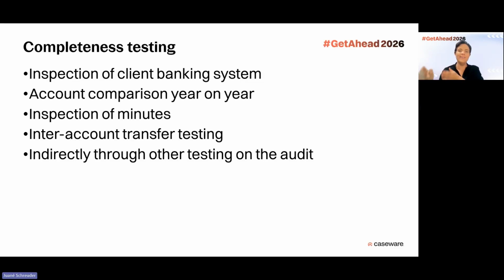Secondly, go and look at last year's list of bank accounts. If last year the client had 5 bank accounts and this year the client has 4, well, are they missing a bank account? Maybe. Maybe there are incomplete bank accounts. But secondly, also, maybe the client closed that account. It was maybe an investment account, or maybe a foreign account and they don't need it anymore. Whatever the reason is, they closed that account. Great. Now the client says they closed the account. No, we have to verify. We have to corroborate it.